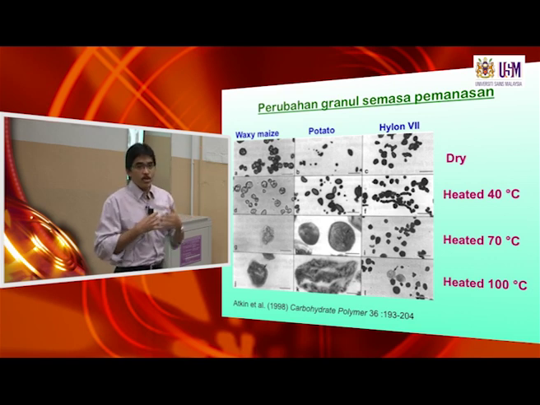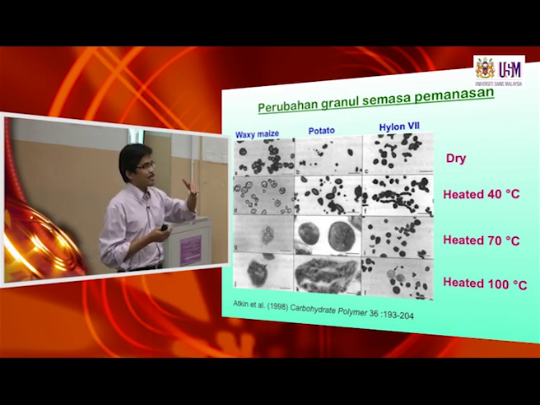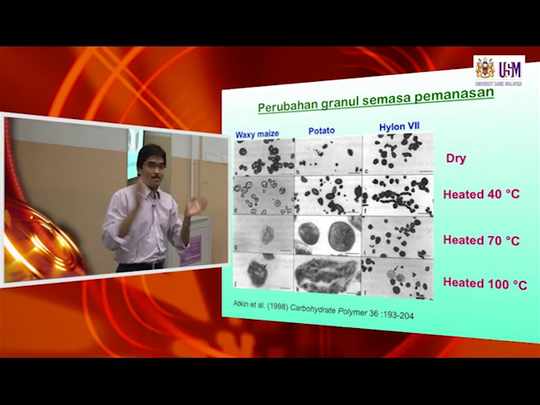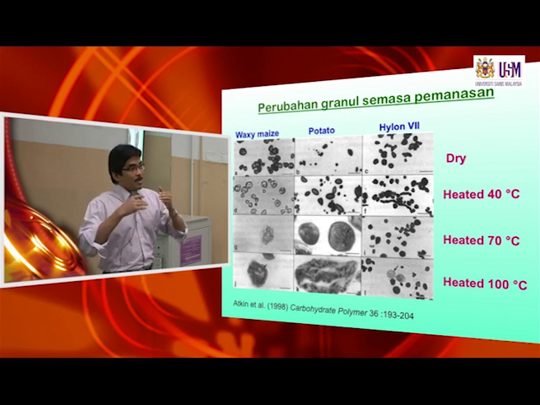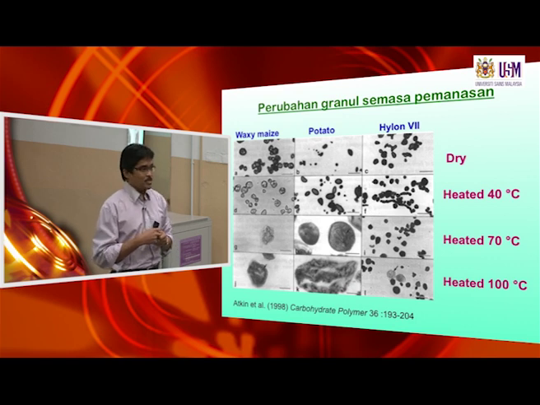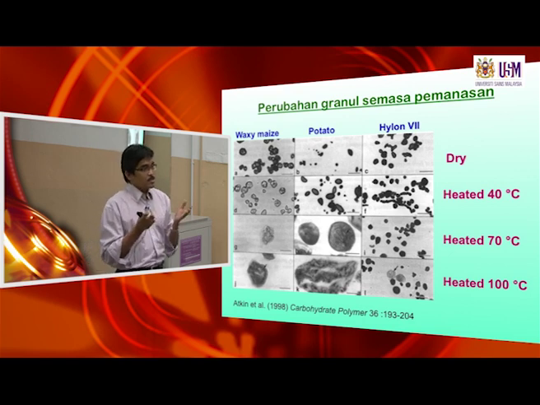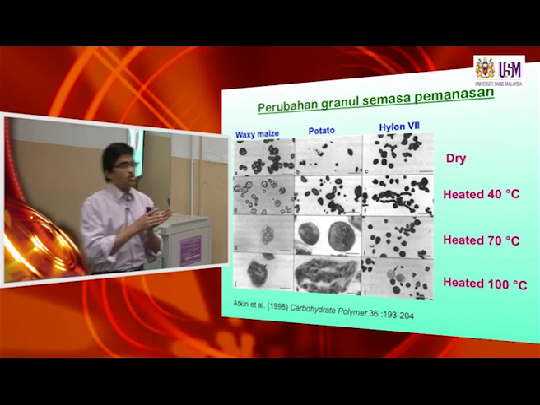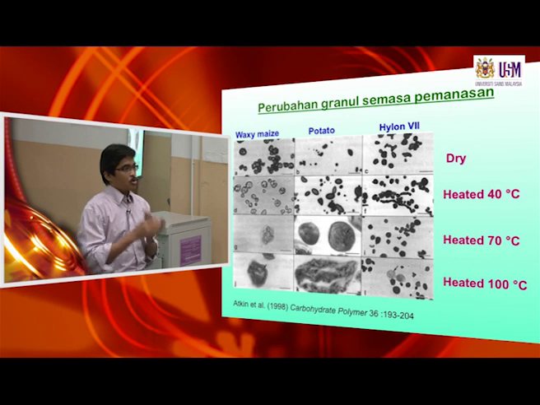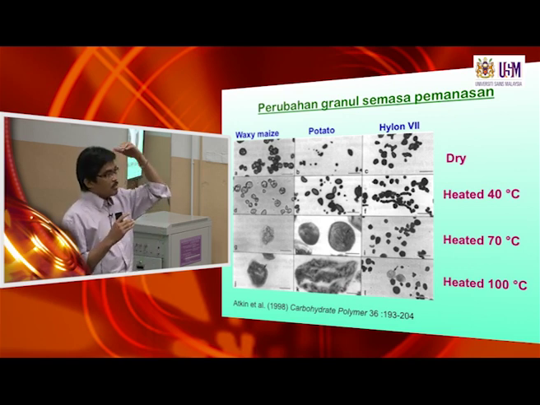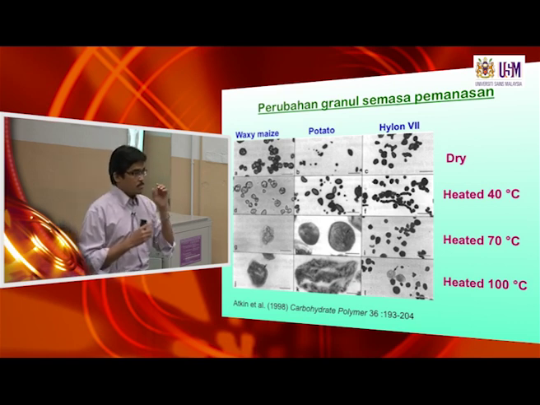So you have to heat up under pressure, maybe in the autoclave, because at atmospheric pressure, the highest you can get is 100. So you have to use an autoclave or a high pressure cooker. Then only can you fully gelatinize the high amylose starch. If you use normal atmospheric pressure cooking, 100 degrees Celsius maximum, then maybe you want to extend the cooking time much longer in order to reach full gelatinization. And you must have enough water, more than 60%.